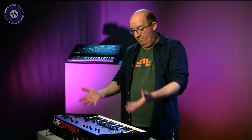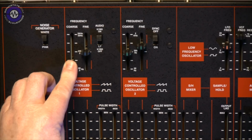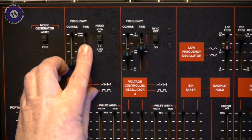The other thing that's an issue with the synthesizer, and it's not really the Korg version or the reboot version, is the tuning of the oscillators. Now with the oscillators, there's only a coarse and a fine tuning. There is no center dent or anything. So if we just go here and play a square this time, we've got a full width coarse frequency, and then the fine tune for getting it sorted out.